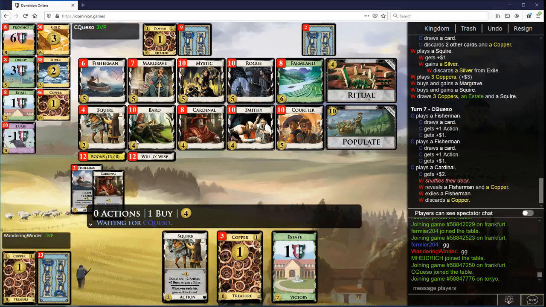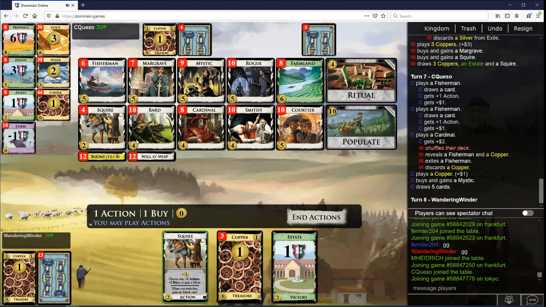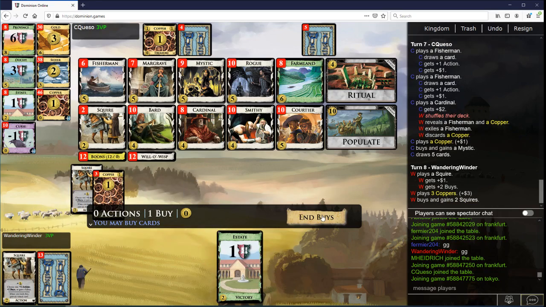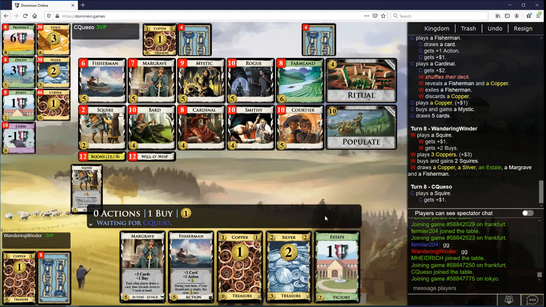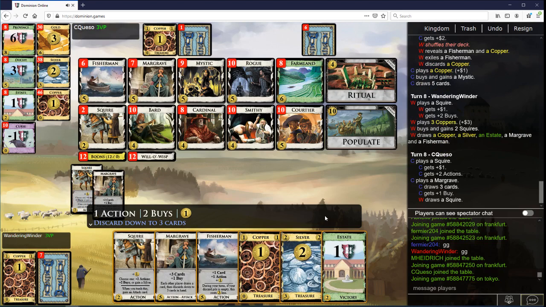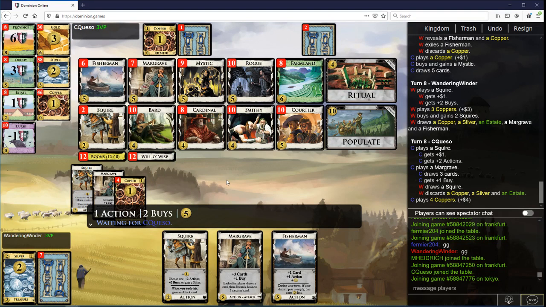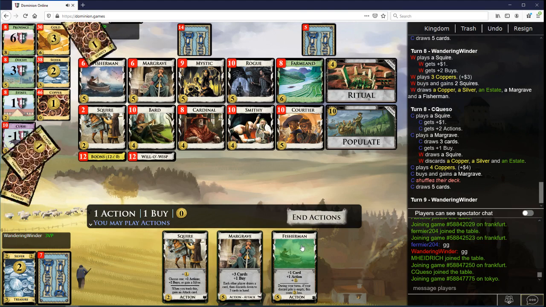And now Smithy's about as good as Squire. Okay, I had a fisherman exiled, which is not great, but it's not the worst. You go after a mystic. I don't know about that. I'm also not in love with these cardinals for my opponent. I just think the issue with the cardinals is terminal space is already a big limitation, and you'd rather spend it on draw cards than cardinal.